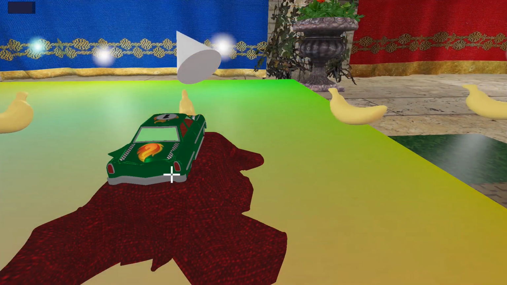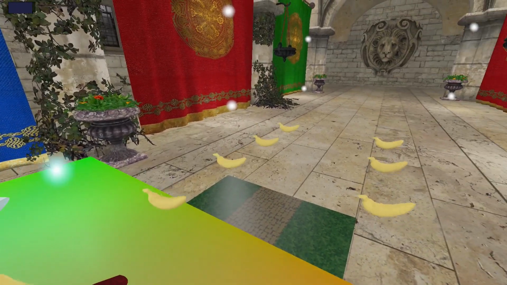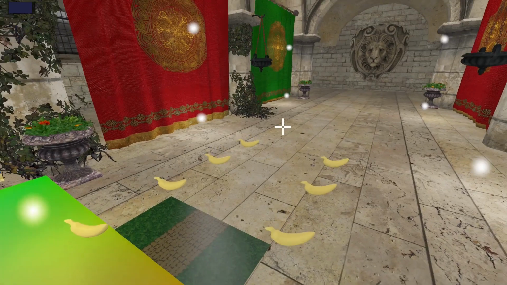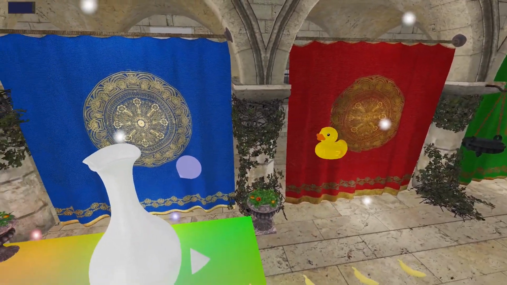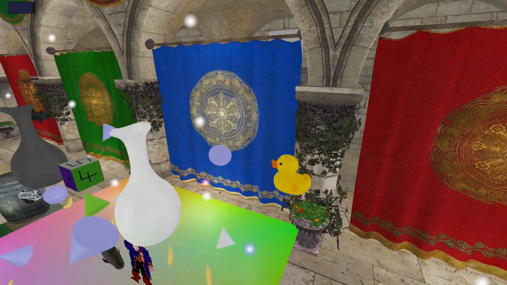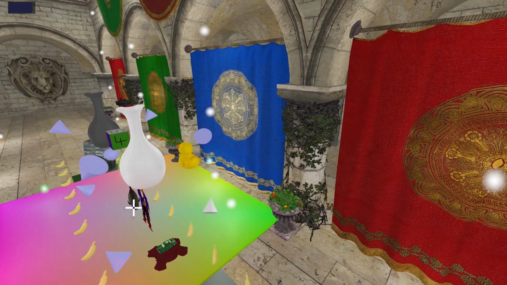So, well, this is pretty much the engine. So we have some point lights here. All this here are the PBR shaders. This movement here of the duck comes from a script.